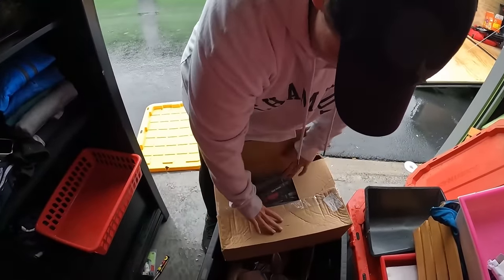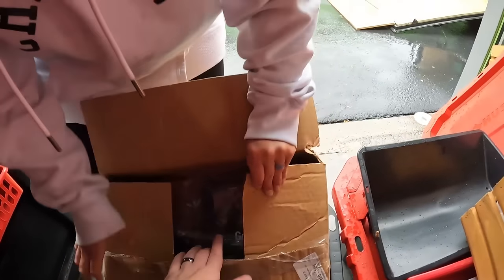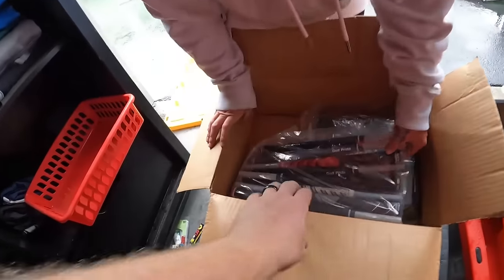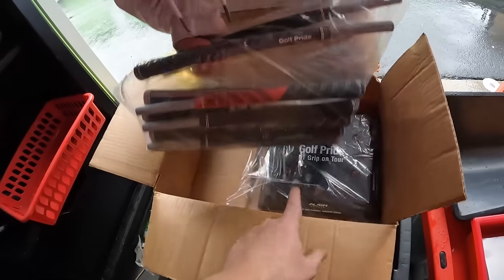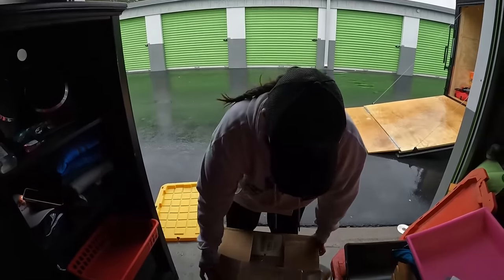More grips. Look at that. A display stand. Yep. It's another one. You guys, we have four of those. And even if they sell for minimum 100 to 120, let's say 100 bucks, that's $400 for four of them that we have. Those are the ones that are supposed to go on the display. And these are actually brand new. So we might even get maybe 200, maybe. I would imagine. Maybe 250. I don't know. We'll do some research on it.